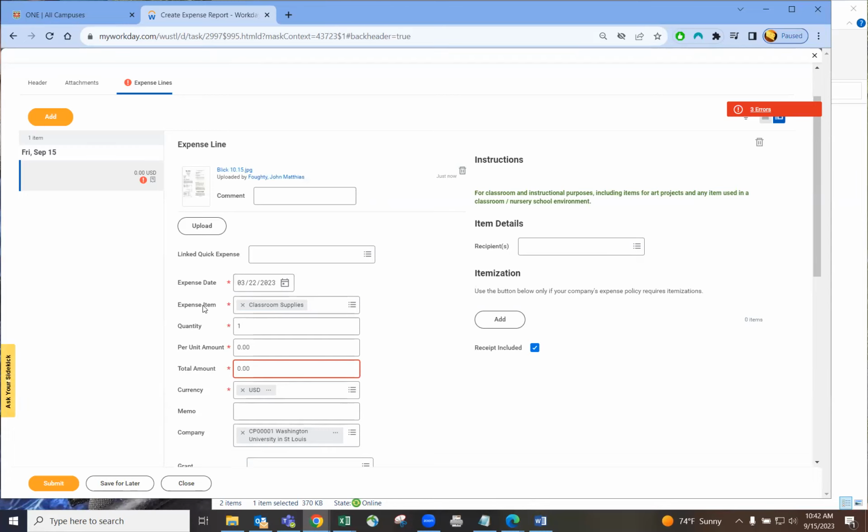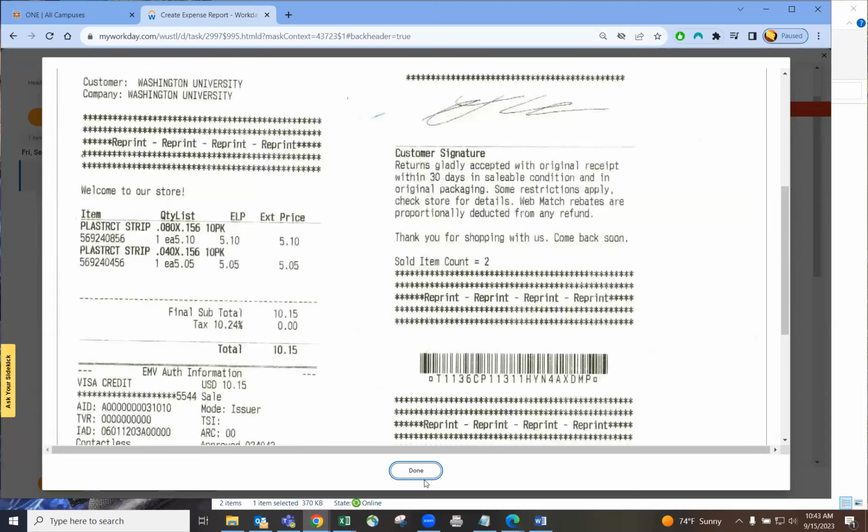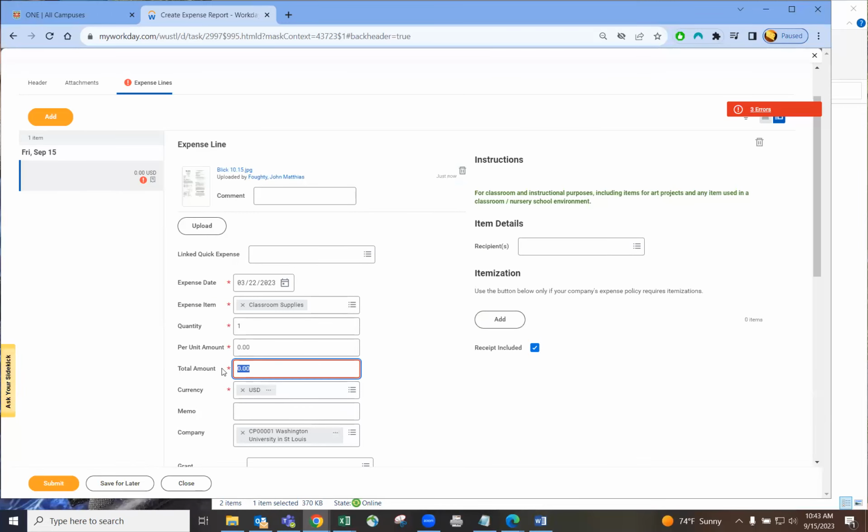All right, and then once we chose that, like I said, it popped up a couple of additional required fields, including quantity and per unit amount. But I always recommend just ignoring those. Quantity is basically the number of transactions on the line. There's only one transaction here, so quantity is always going to be one. We just need to know the total amount. And going back to the document here, we can confirm this was $10.15. So we just write in 10.15 with the decimal point. There we go. And then I just tab forward in order to get that to automatically calculate in, and then we're good.